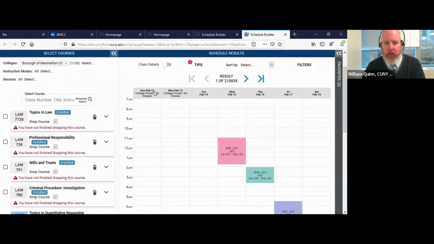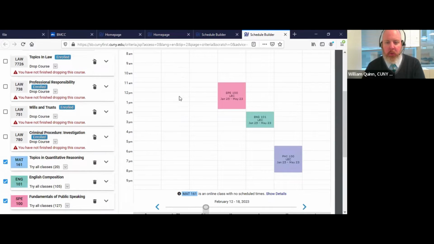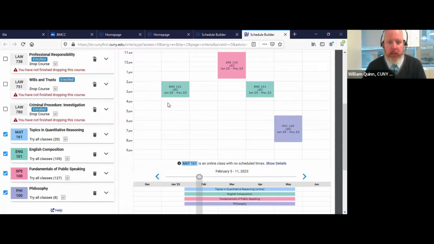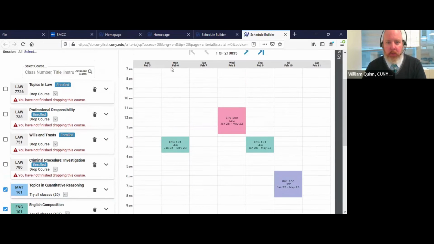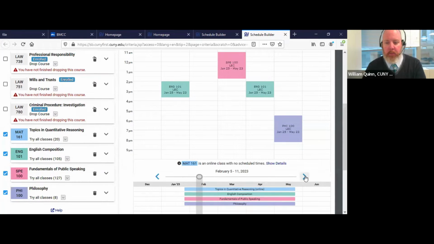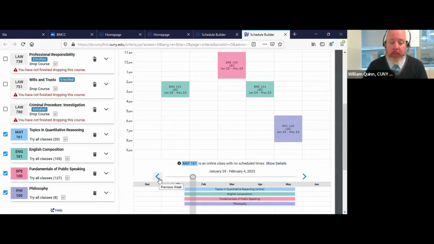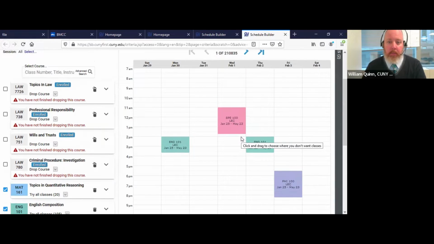Okay, right. When there is a holiday, the classes don't show up here, and you won't get a true idea of what your normal week will look like if you schedule while looking at a holiday, right? See, these classes disappeared. So right now, Monday, February 6th is no holiday. But if I move it up 1 week, there is a holiday and it disappears and it won't show it to you. So make sure. This is a particularly dangerous thing if you're scheduling for the fall semester, because in the fall semester, there's often some holidays at the beginning.